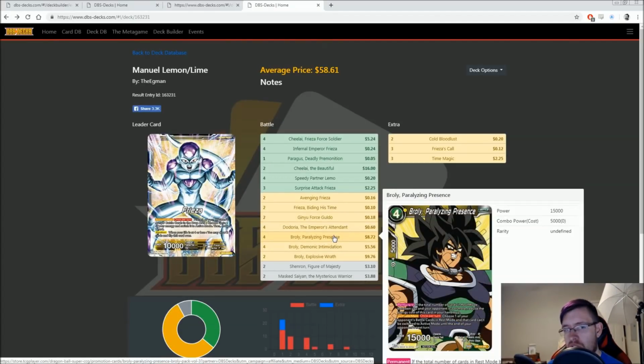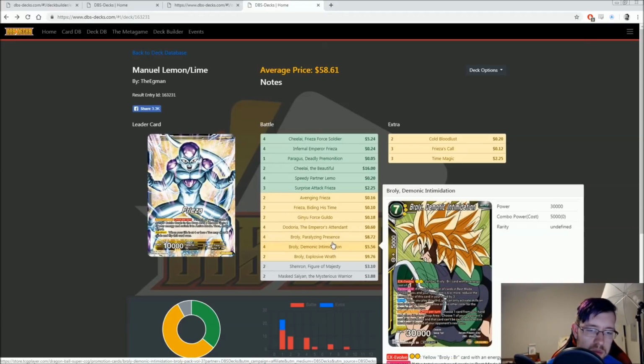paralyzing presence, you can summon it for 2 if in the right conditions of having 3 cards untapped. Yeah, 3 or more cards in rest mode between you and your opponent. It's 15k for 2. That's fine, and then you can choose one of your opponent's cards, and it doesn't untap next turn, so that's okay. Then there's the 7 drop, which you can evolve for 2 yellow on the 4 drop.